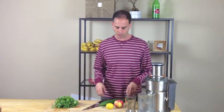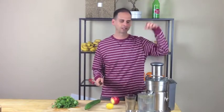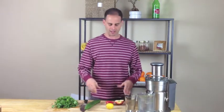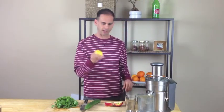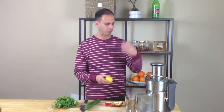So first, I'm going to prepare by only cutting the apple. Everything else can go right through this juicer. We're going to cut it in half so I can fit it in, and if you have small enough apples, they sometimes fit right in. I'm going to start out with the lemon, and I can put it directly in. I don't have to peel it or anything. It goes right through this juicer, which is the Breville.